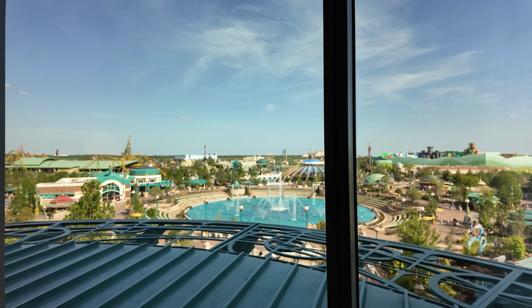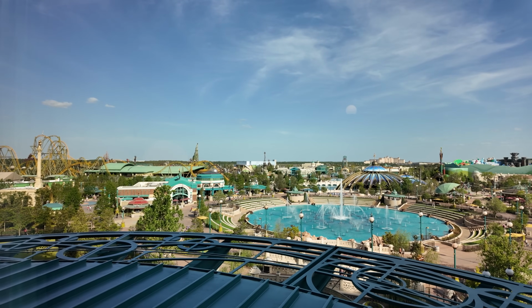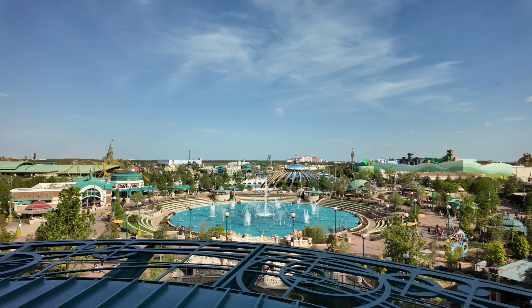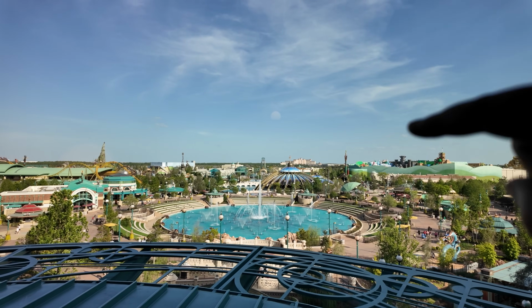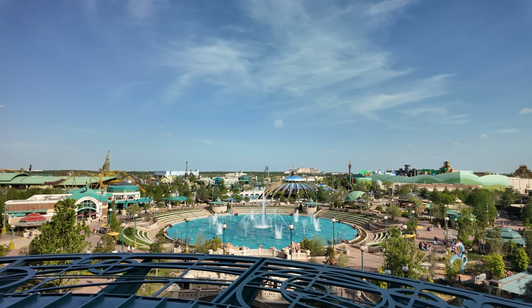And then this view is the highlight of the room. That's really why you stay at the Helios Grand. So this is a park view room. We're on the 3rd floor, and we have a perfect view of the park. I think it'll be really cool tonight when we can see the fountain show going on right outside of our window. And then, we have great views.